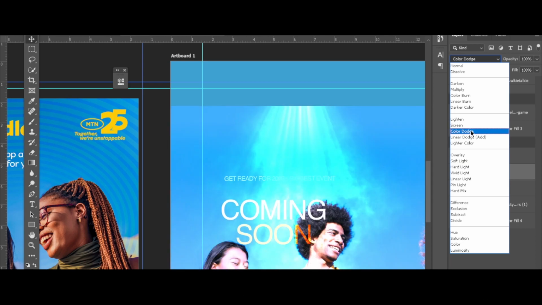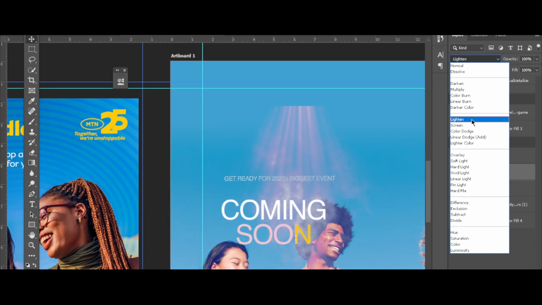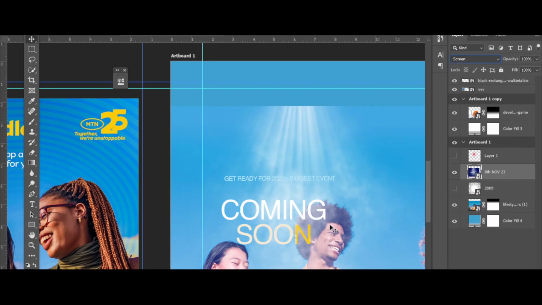Like it increases the saturation. When I highlight all these, they either decrease the saturation of what's behind and the elements, or increase it. As you can see, screen has literally increased the saturation of the people behind, right?